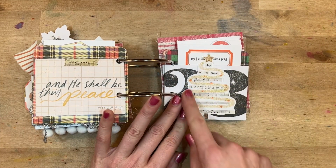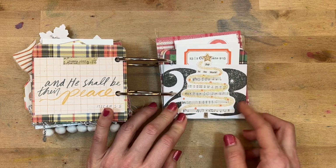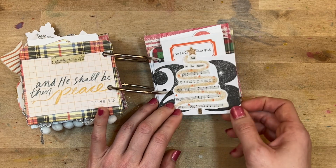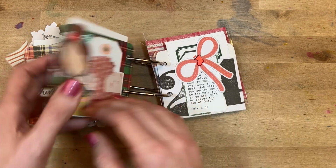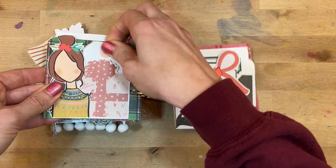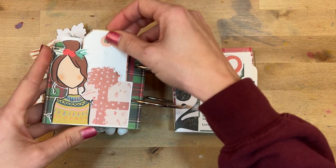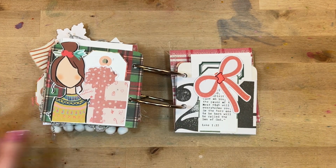Day 23 is 2 Corinthians 9:15. This was a piece that came in the set, and then I added just some gold glitter to bring out that shine just a little bit. And then a Beloved Society girl with her present, and of course the present is the verse on the back. Thanks be to God for his indescribable gift. And you have her little gift right there.